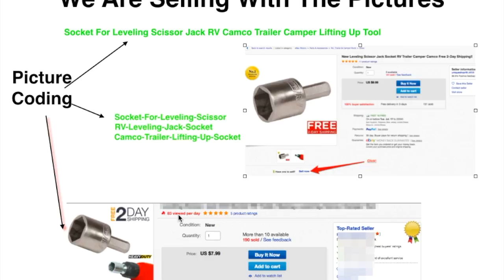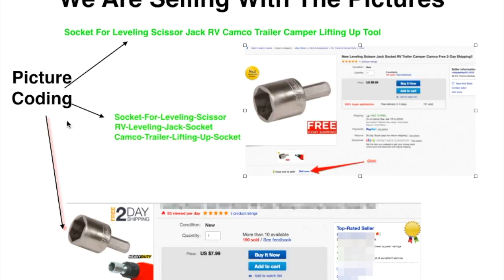The reason why I got so many views and so many sales here, guys, is that this is only one product. And here's the thing. This is our title, this is pictures, this is keywords. They have to be connected together. If they are connected together properly, the sales will run into your account one after another.